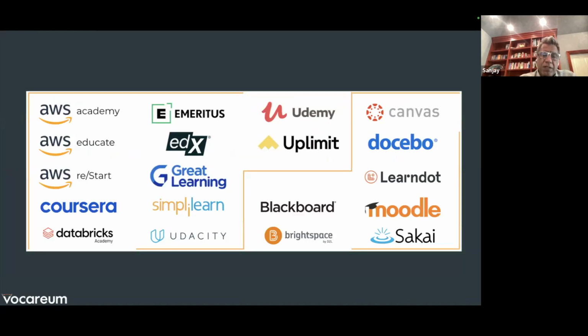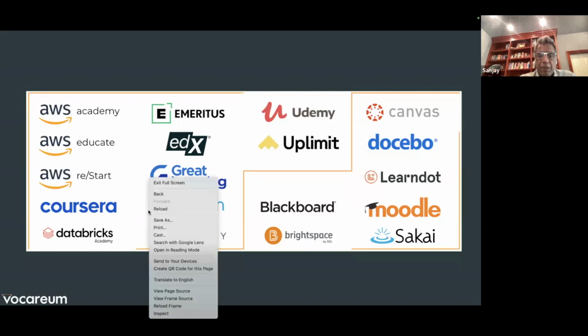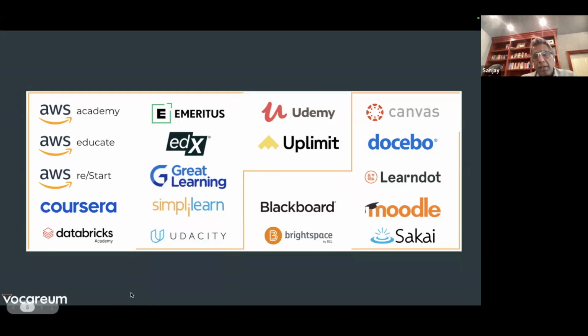One thing we realized very early on is that labs do not exist in isolation. They need to exist in the overall learning context of the learner. So it was a focus from day one to make sure that we were nicely integrated into the overall learning environment. You'll see from a demo later on that you can access through Canvas or Blackboard and all sorts of different platforms. A lot of the integrations happen through LTI, but if the platform does not support LTI, then they can use our REST API to do the integration.